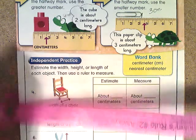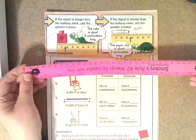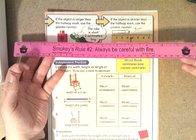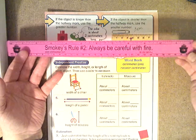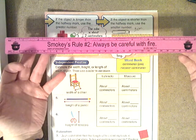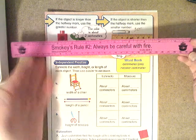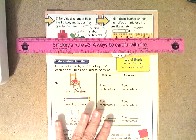And I want you to look at this ruler. Okay, now, if I had a little toddler's chair, maybe like in the preschool room, I could probably find a chair that would measure 30 centimeters. Okay, the width of a chair, 30 centimeters. But if you go to your kitchen chairs in your house, it's probably going to be longer than that. So how long do you think it would be if this is 30? Okay, we could guess maybe 60.